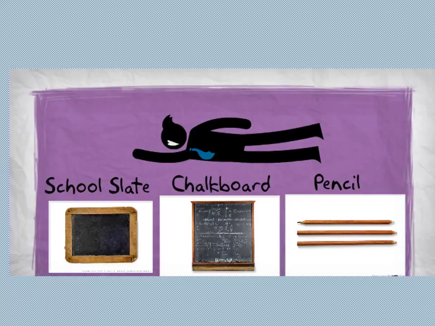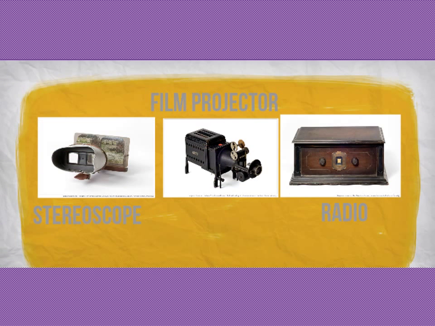The chalkboard was one of the biggest inventions of technology which is still being used today. In 1900, the pencil became readily available and slowly replaced the school slate. In 1905, the stereoscope was a similar tool like the projector which displayed images to strengthen the delivery of lessons.